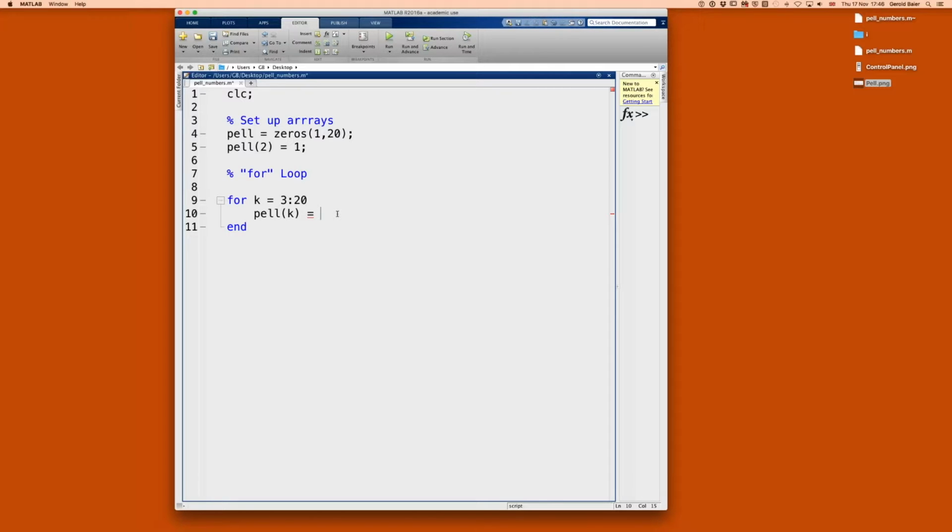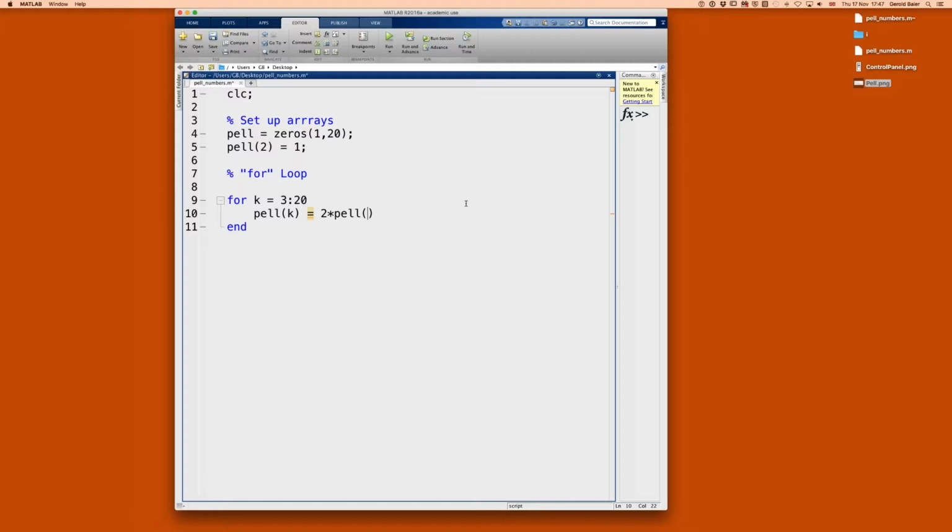So we started by remembering our definition. The Pell number is calculated as twice the previous Pell number. Twice means 2 times. What is the previous Pell number? So obviously something from that array called Pell. And then we can say previous. Well, previous depends on what k you have, right? We can't say 1 or 2 or 3.